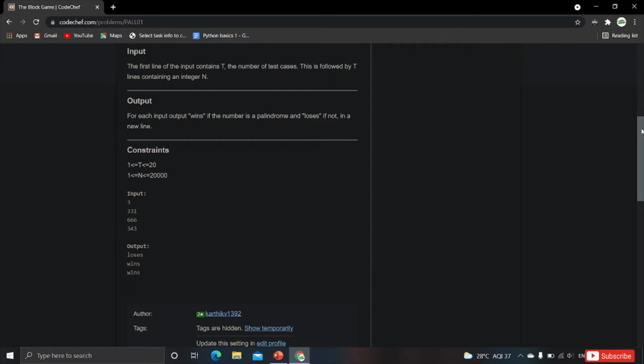In the second line, the number is a palindrome, so the output will be wins, and the third one is also a palindrome, so the output will be wins. In this way, it works. But the thing is, here we have to understand how to write the logic for a palindrome. It is very important. We will understand the logic behind the palindrome while writing the code.